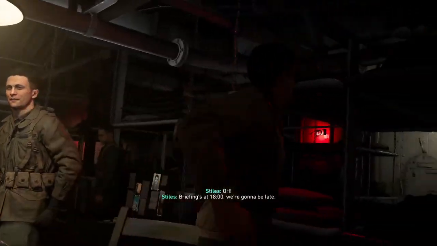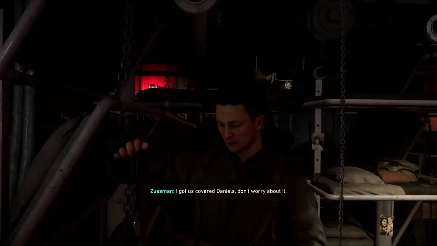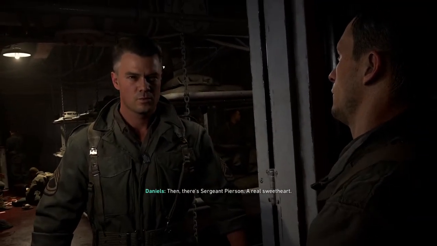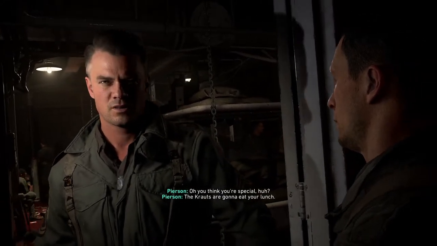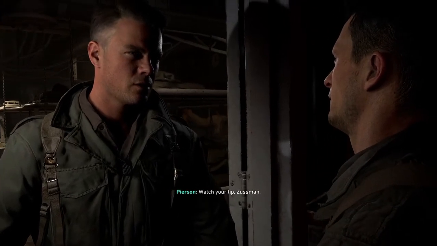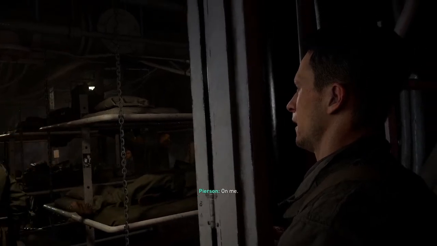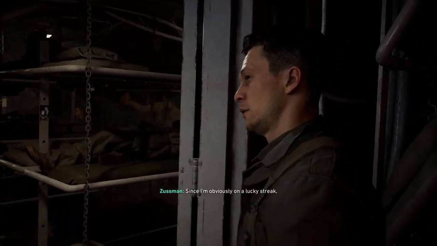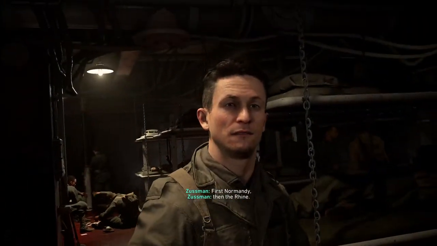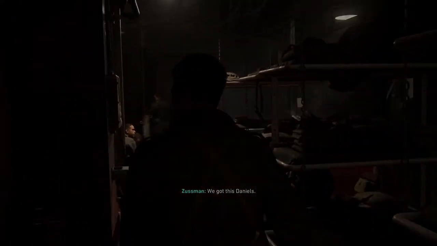Briefing's at 1800. We're gonna be late. I got us covered, Daniels. Don't worry about it. Briefing's about to start. What the hell are you boys doing? Then there's Sergeant Pearson. A real sweetheart. Well, you think you're special, huh? The Krauts are gonna eat your lunch. Now, not our lunch, Sergeant. Our lunch is secure. Watch your lips, Zussman. On me. Since I'm obviously on a lucky streak, whatever happens, stay close. First Normandy, then the Rhine. We got this, Daniels. All right, introduced to the squad already.